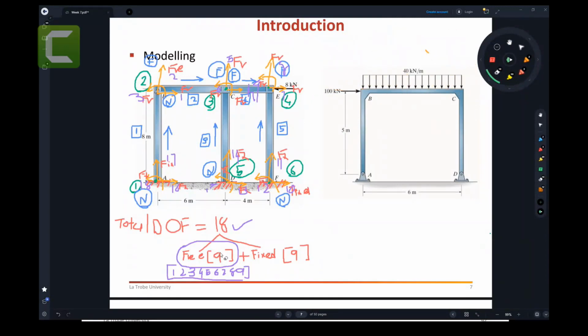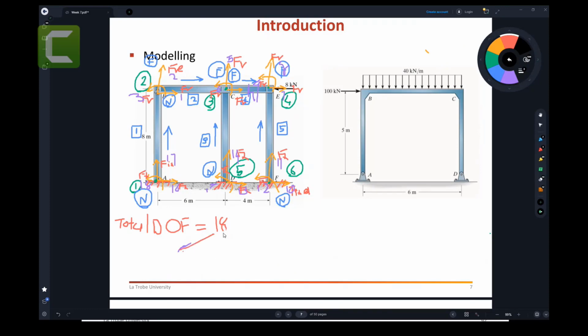So in this last part, we have a total of 18 degrees of freedom. Now out of 18, we have to identify which are free and which are fixed, right? As I already explained, fixed supports have 3 fixed degrees of freedom. So this one has 3, this one has 3, because this is a fixed support. So total 9 fixed degrees of freedom. And these 3 points which are free, there is no support, so there are another 9 free degrees of freedom.